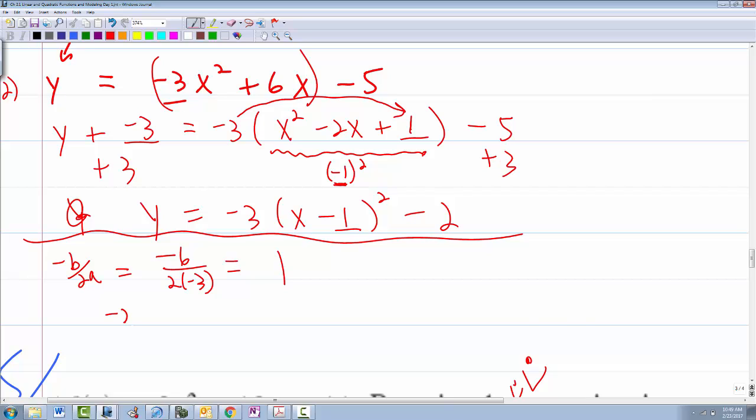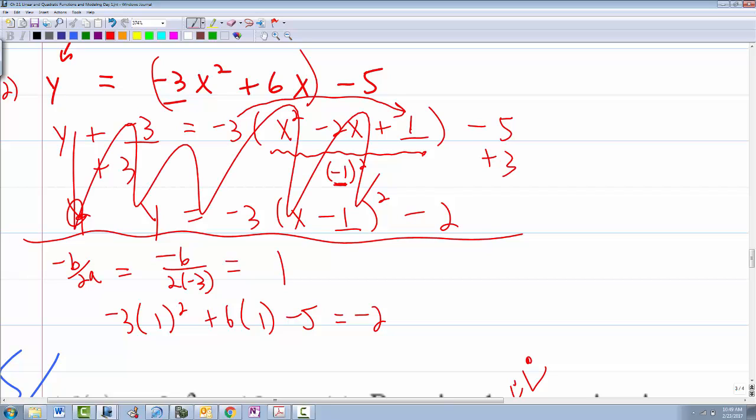And then when you plug in, oh, I like this way better. Why should I even have to complete the square? Because it is a process that you're going to need later. It's true. Okay, and then I'm not going to bore you with the details. You do get negative 2 here. But here's the problem with this. If I didn't have you do this, I get the vertex to be 1 comma negative 2.